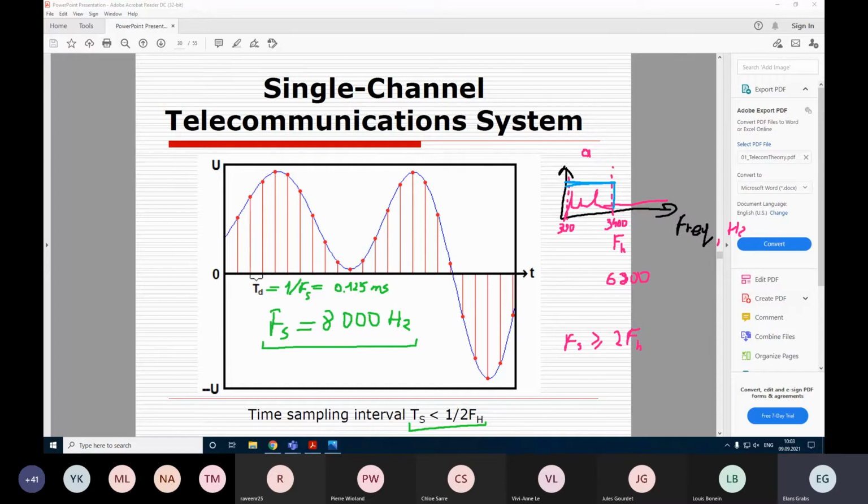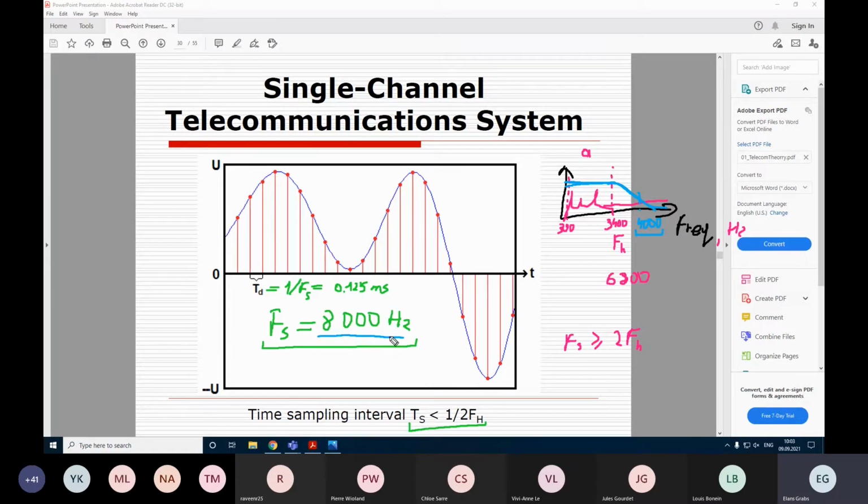This is what we would like to have. However, in real life, we have this transient process in the frequency domain. So somewhere around 4,000 Hertz, the attenuation is good enough to consider that from this point there is no signal left. That is why, because of this filter, we took 4,000 and doubled it to get these 8,000 Hertz.